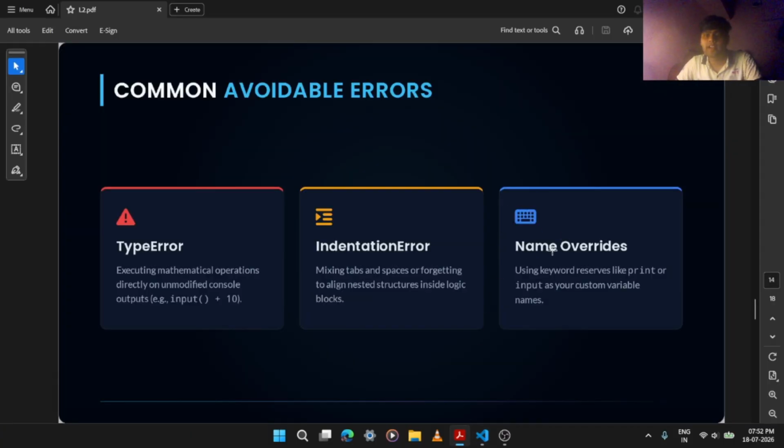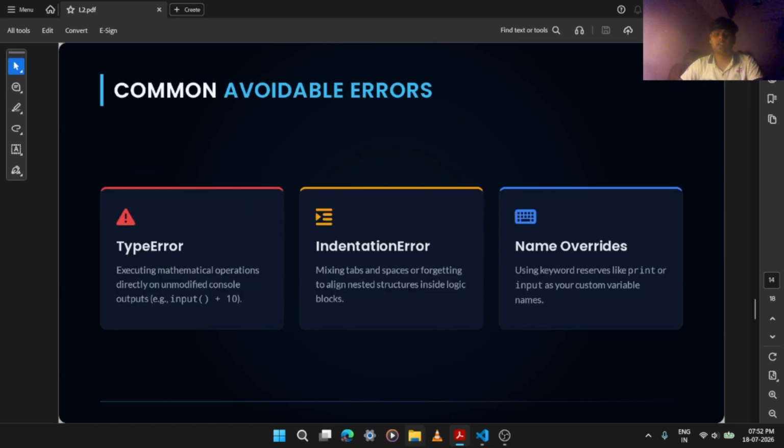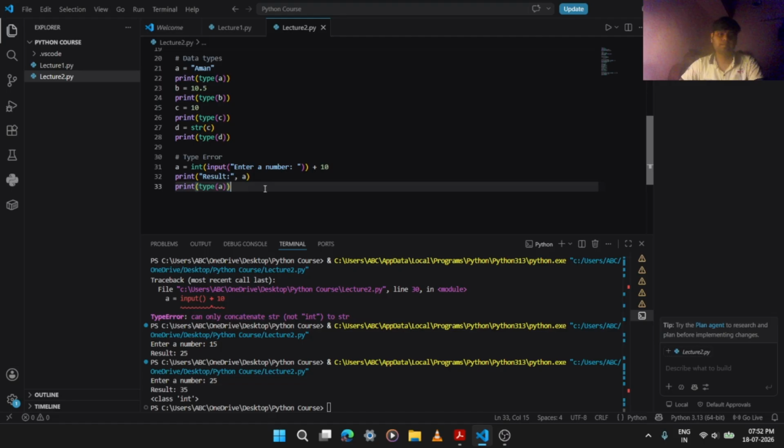Now name overrides. Using reserved keywords like print or input as your custom variable names. We shouldn't use keywords like print or input in our variable names because it will create a problem and confusion too. Let's see an example.